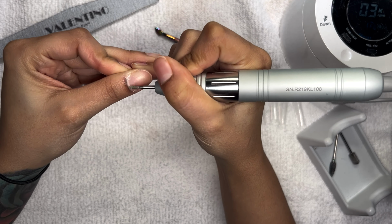Swipe. I'm gonna dehydrate, and then we're gonna put the base coat. This is their solution. Check that out. This is the base coat. I'm gonna put the solution in here. I'm guessing this is low-key like swipe.